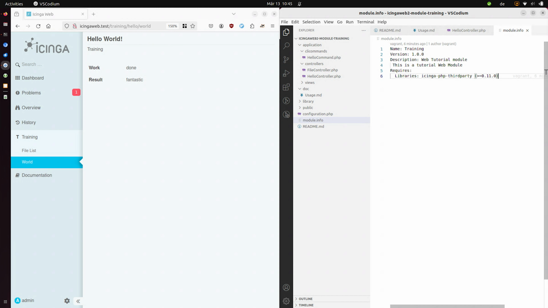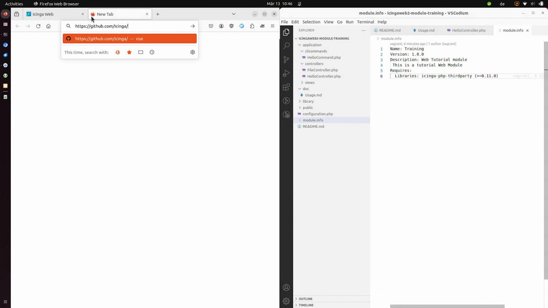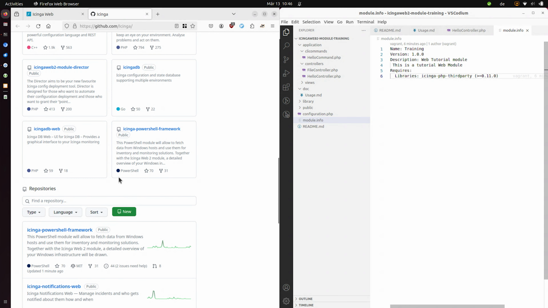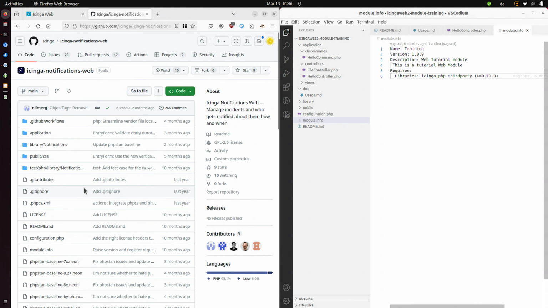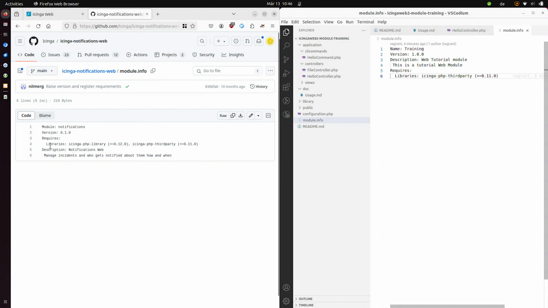Let's have a small look at how other modules do that. Let's check out something official. Let's take the Icinga notifications web module and check out the module.info. And yeah, it also declares some requirements, the IPL, the Icinga PHP library, and the third-party library, same as we just did.